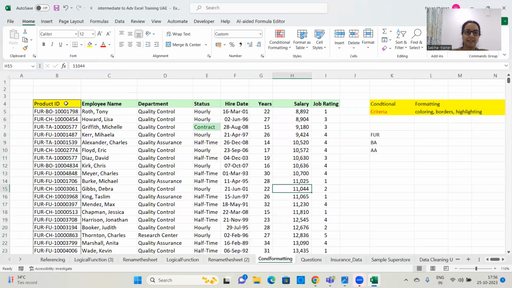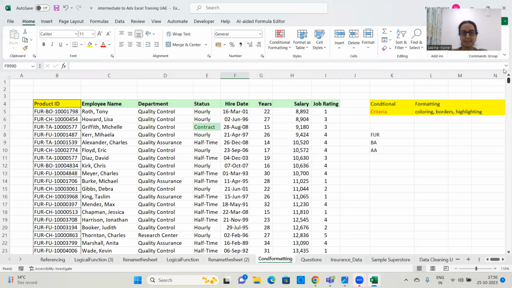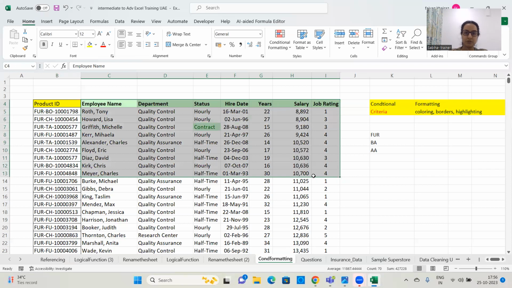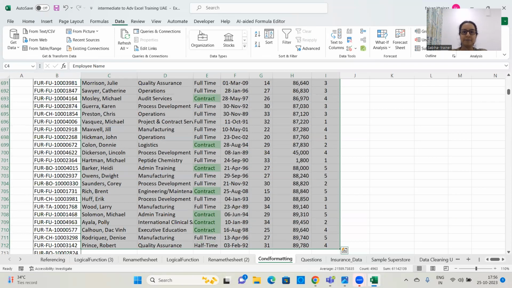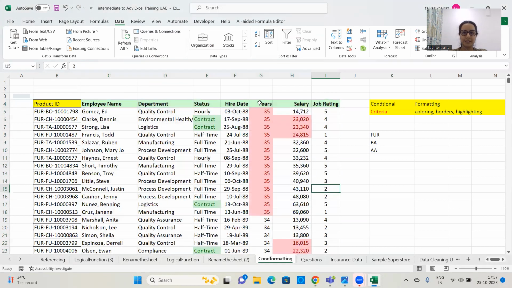If you want to check if it is properly done, I suggest you select the whole data. Select the entire data, press Control Shift Down Arrow. Go to Data, go to Sort and sort by the years column. Instead of ascending order, take descending order. Click on it. Can you see over here? These are the highest values. In this way, you can check whether your answers are correct.